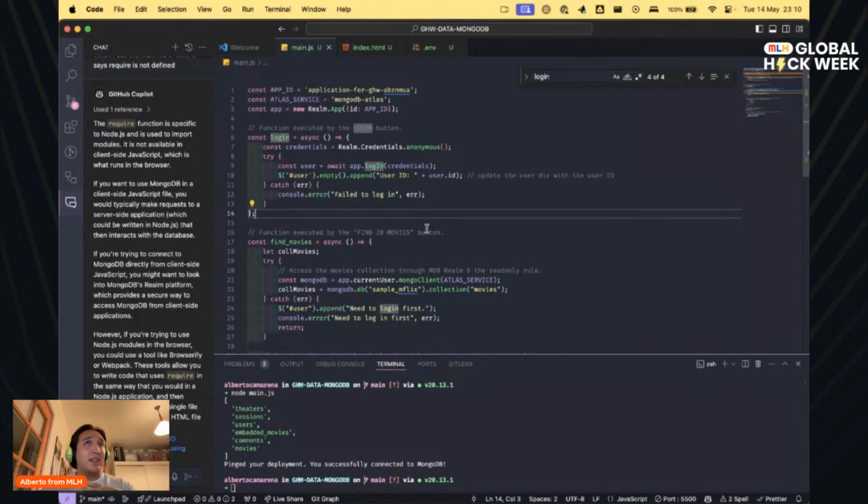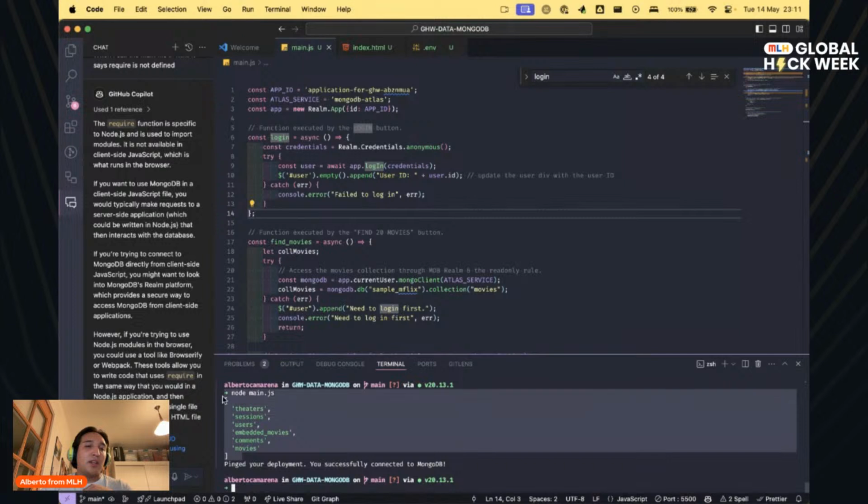But the thing is, if I need to have packages like the required stuff, that's now the client side versus the server side. So I will need to create a server, then an endpoint to pass the information to the front end, because that is the backend scenario. That's what we were doing here.